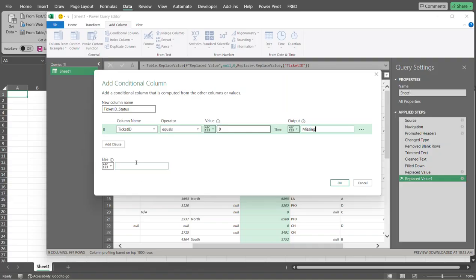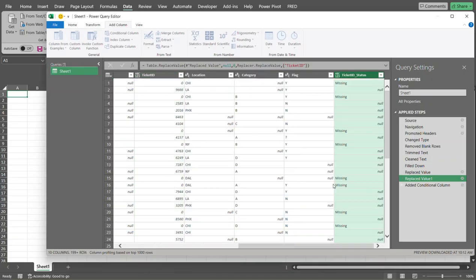Else, what this else does, if the ticket ID column already has a valid ticket ID number, it'll replace it with a null. You'll see why in a second. So let's go over here. So we did this. So ticket ID over here is 0, so this is missing. This right here had a valid ticket ID. So how do we change this? So we go up to the M code in the formula bar here, something very simple to do.